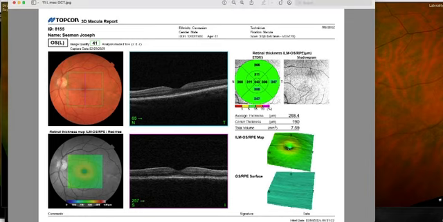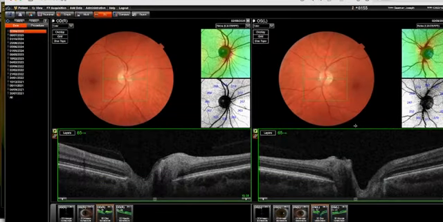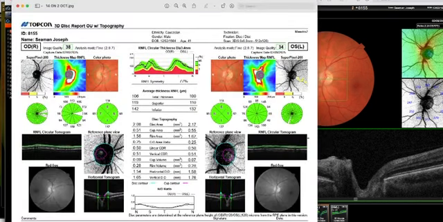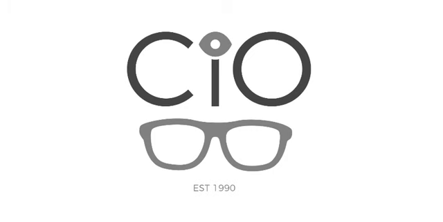The next measurement is the same machine, but looking at my optic nerve. This is where we'd see glaucoma. Again, we have a photograph, and then the green slice through the middle shows us what we're looking at here in cross-section. This is the same data, but represented differently. The hot colours representing the thickness of the nerve bundle. Again, this would get thinner if you got glaucoma. This allows us to monitor for any changes that we might see with that. Last but not least, we're looking at the visual field.